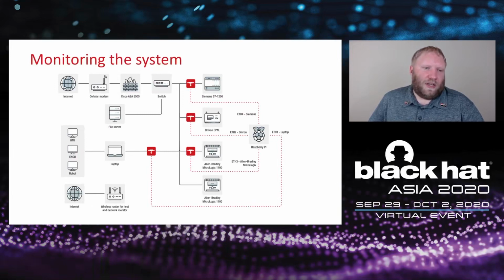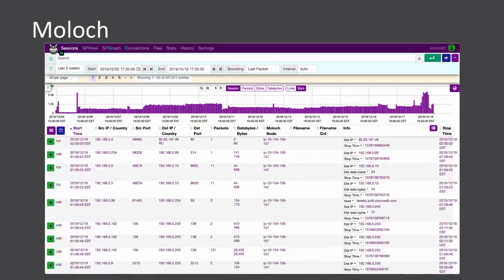We have the HMI, the engineering workstation, and the robotic workstation on the left-hand side. Those are all VMs running on a laptop. We have the PLCs in the right center, all hooked up, and we had taps across pretty much all of that, and they were all going into a Raspberry Pi. The Raspberry Pi would collect all that data, and then forward it on to another server that we had to process all those PCAPs.